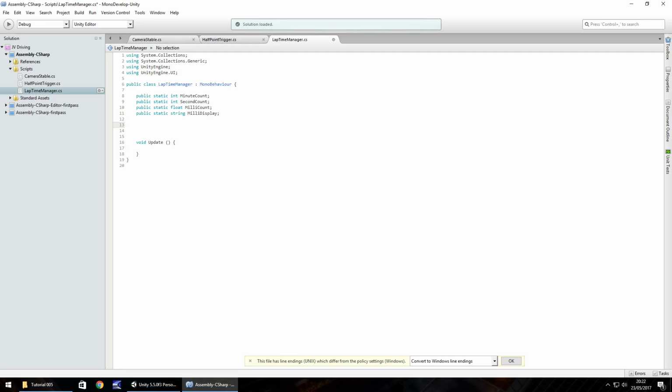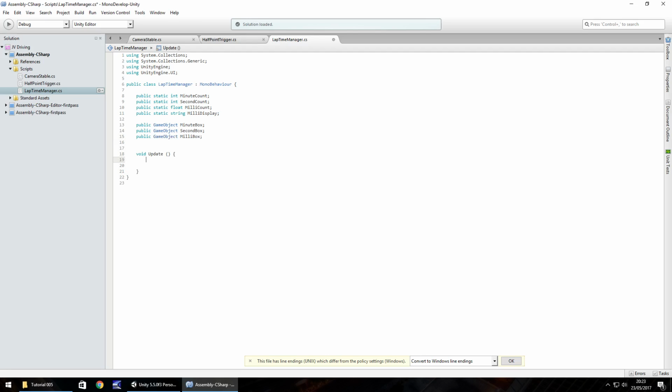I'm going to go down 2 lines here just to split out our variable types. The next 3 are going to be the UI objects that we spoke about a couple of minutes ago. So it's public GameObject minuteBox, semicolon. Next one, you probably guessed it by now, is public GameObject secondBox. And then finally, public GameObject, and you're probably way ahead of me at this point, milliBox. So these are the 7 variables that we're going to need in this script.